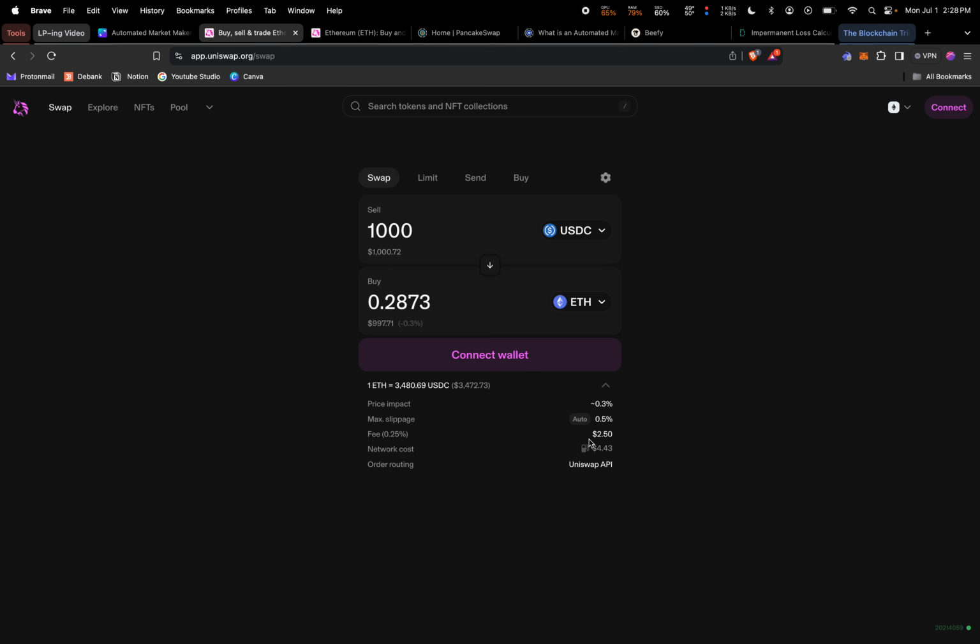You pay a fee. This is what we're going to be talking about later. And you also pay the gas fees for the network costs, which on ETH mainnet are obviously high, versus a layer 2 where it's usually sub 1 cent, maybe a few cents. Or if you're on Solana, something around the same. I don't often use Solana, but I know it's cheap.